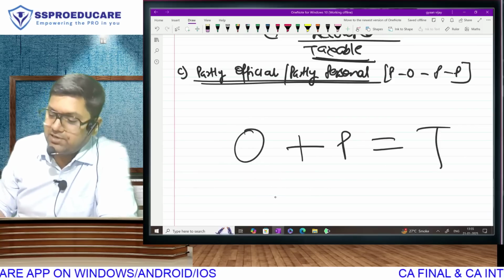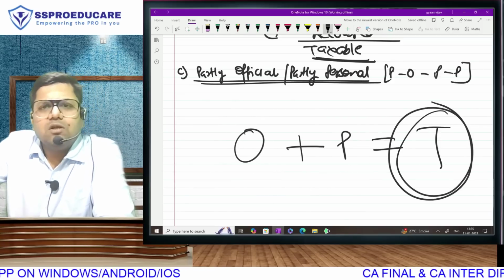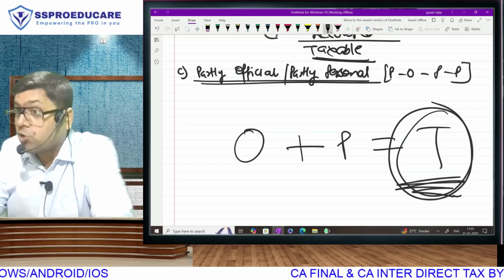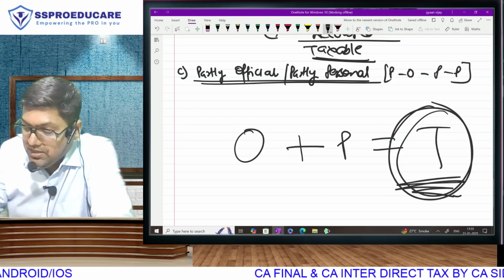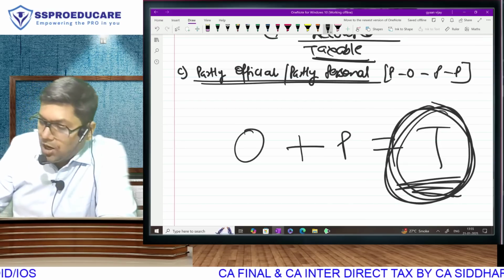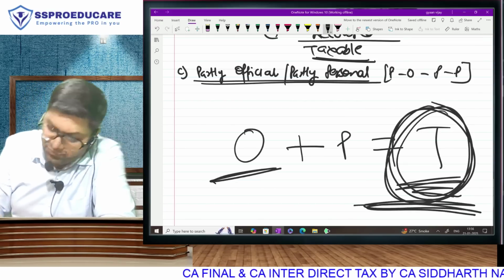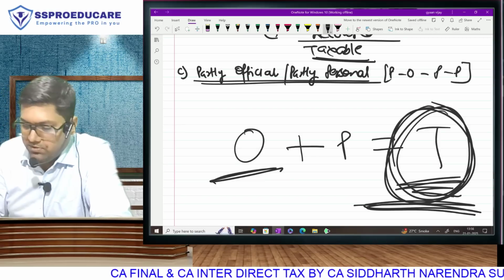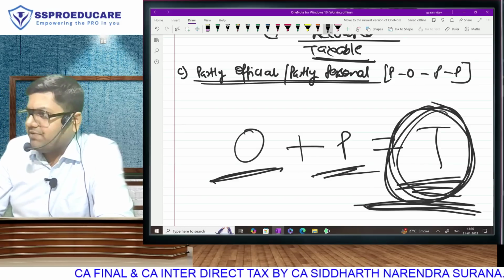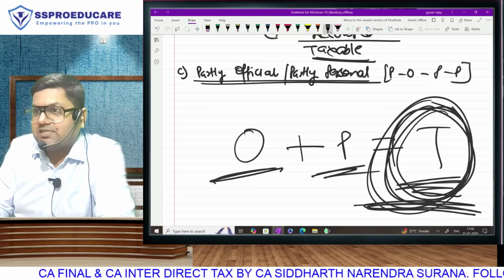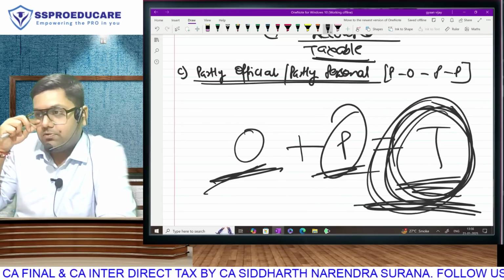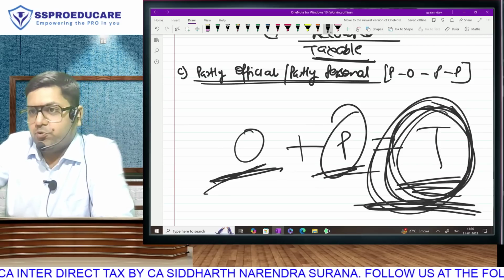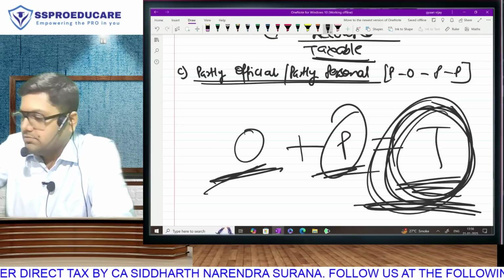But in partly official, partly personal, the boss has incurred the total cost of the car or rent of the car, total repair, maintenance, fuel, or maybe both of them, because it can be car plus expense, only car, only expense. Is this what the boss has given you? A portion of this expense of the boss was used for his benefit only. And a portion of this expense of the boss, whether on car or expenses or both, was used for my benefit. One thing, does everyone agree, that out of the total expense which the boss has incurred, this much is my perquisite, this much is not my perquisite? Do you agree with this? My perquisite is only to the extent of personal use. You agree? So how to find out?